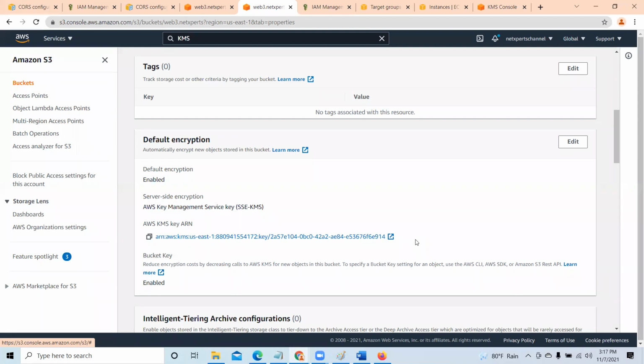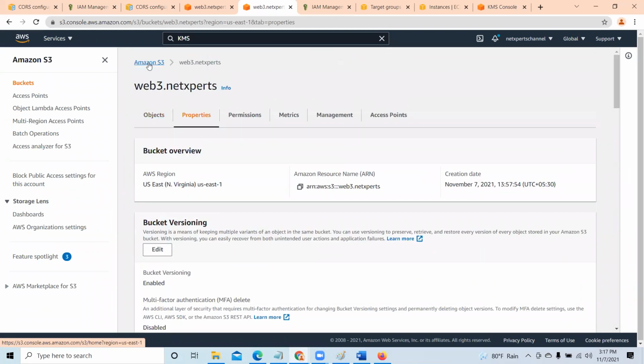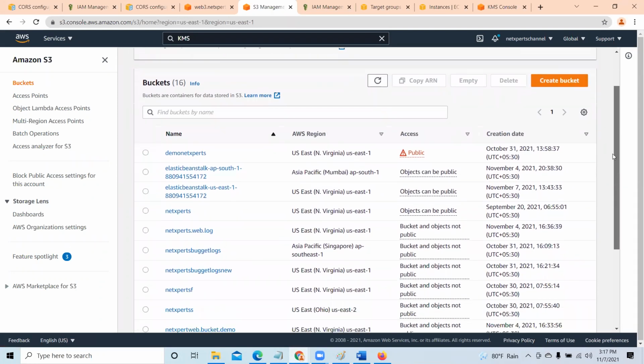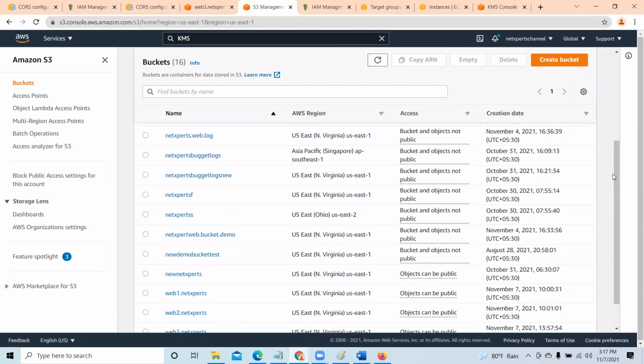Hope you understand, guys. Now we are going to analyze the logs. Say the bucket logs. Last class we created some bucket logs.